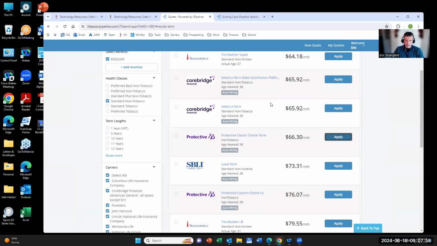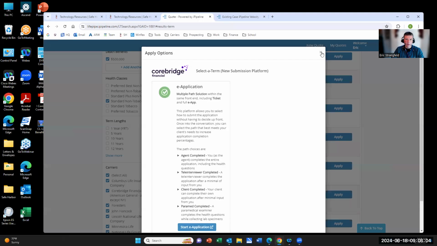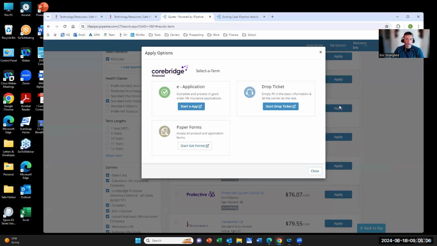Now, some of these have different options that you can do. You have an e-application, so that'd be one option. So the difference between the e-application and the drop ticket: the drop ticket is very quick and easy, just very basic information, name, address, maybe email, date of birth, salary, things like that.